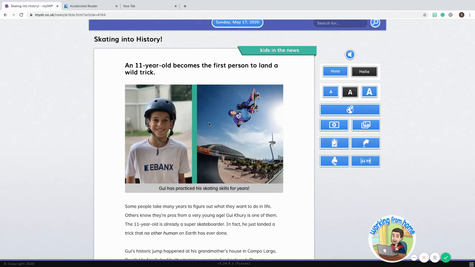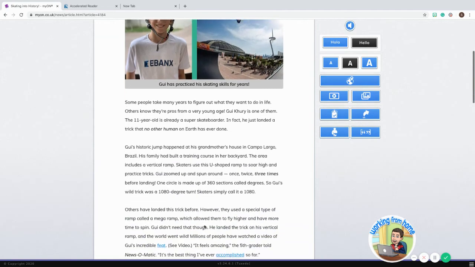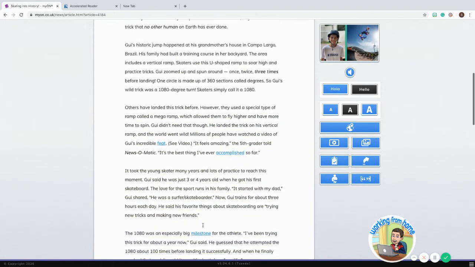There are a number of functions to the side. You can have it in different languages. You can increase or decrease the size of the font to make it easier to read. And then you can read through the interesting news article of the day.